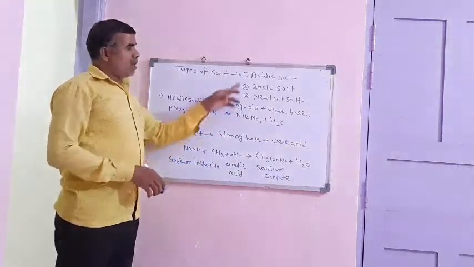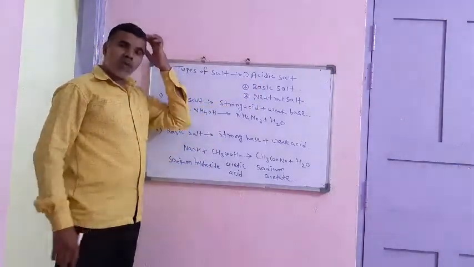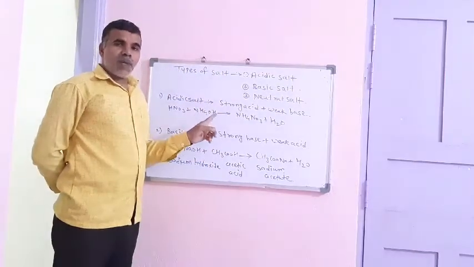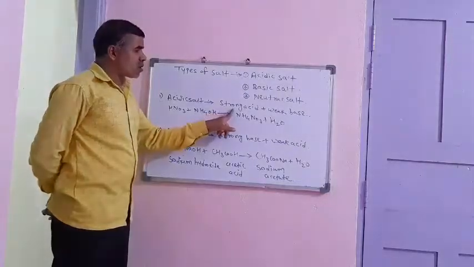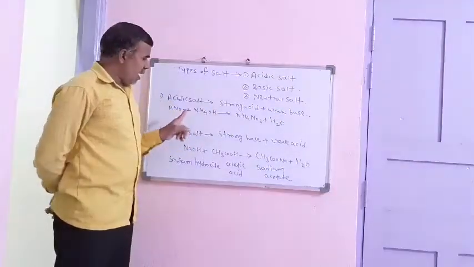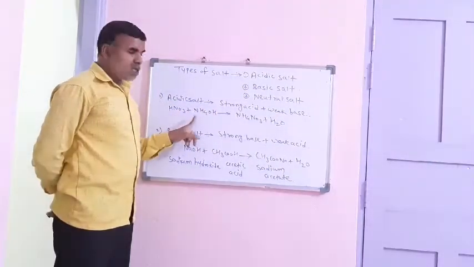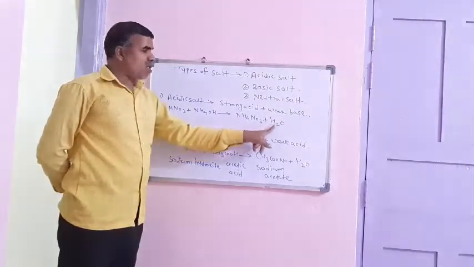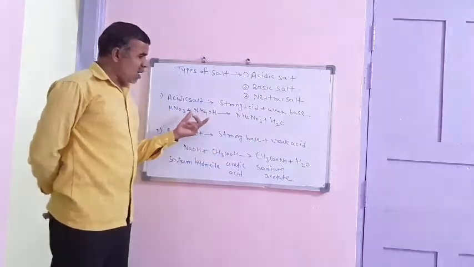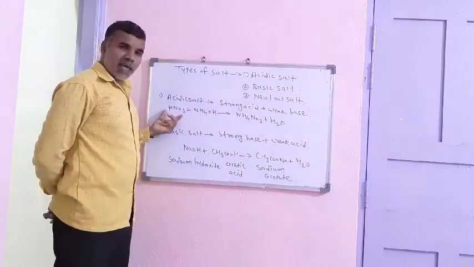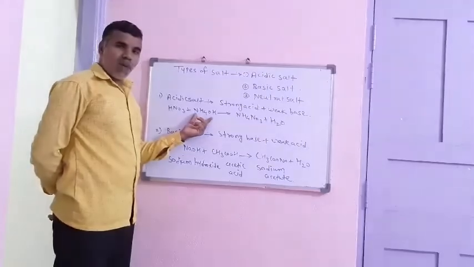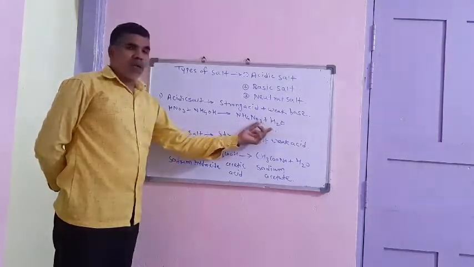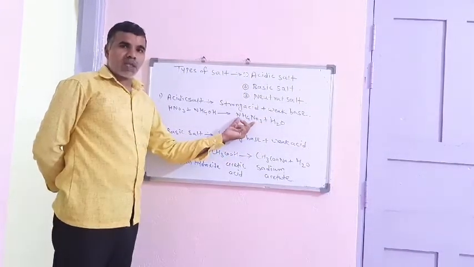Look at this. मग यामध्ये acidic, basic आणि neutral salt कसे मिळतात पहा. Acidic salt is formed by neutralization reaction of a strong acid and weak base. Example, HNO3 plus NH4OH, we get NH4NO3 plus water. In this chemical reaction, HNO3 nitric acid, NH4OH ammonium hydroxide, we get the product ammonium nitrate and water. Ammonium nitrate is an acidic salt.